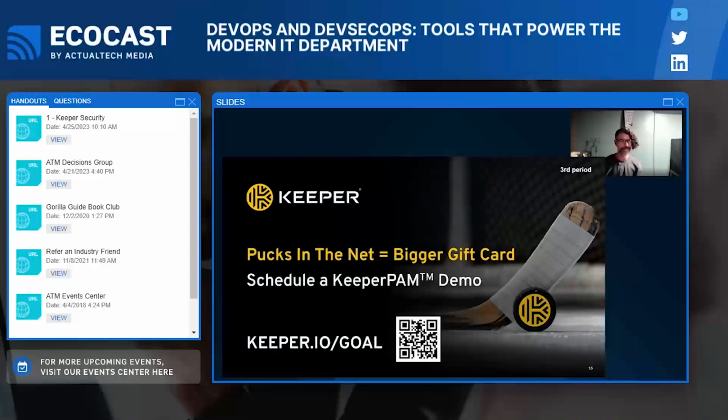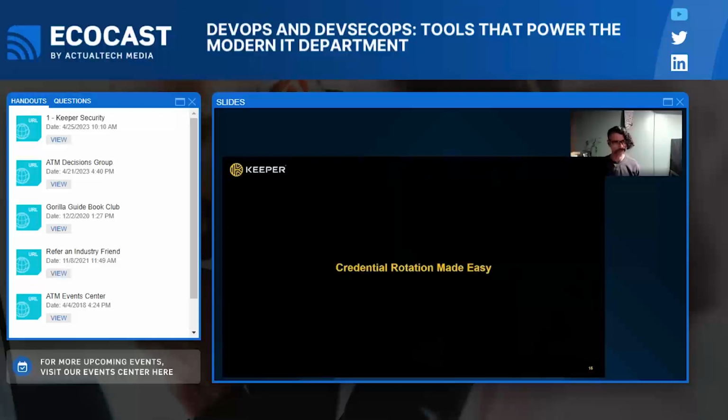Let's keep on digging through this discovery. Credential rotation. So PAM, one of the biggest things with PAM and these cybersecurity strategies is rotation of credentials. Making that easy. Why? Maybe you're dealing with multiple systems, hundreds of systems, virtual machines, physical machines, Azure accounts, Active Directory accounts, SQL accounts. I mean, credentials and password rotations, it's the bane of my existence.